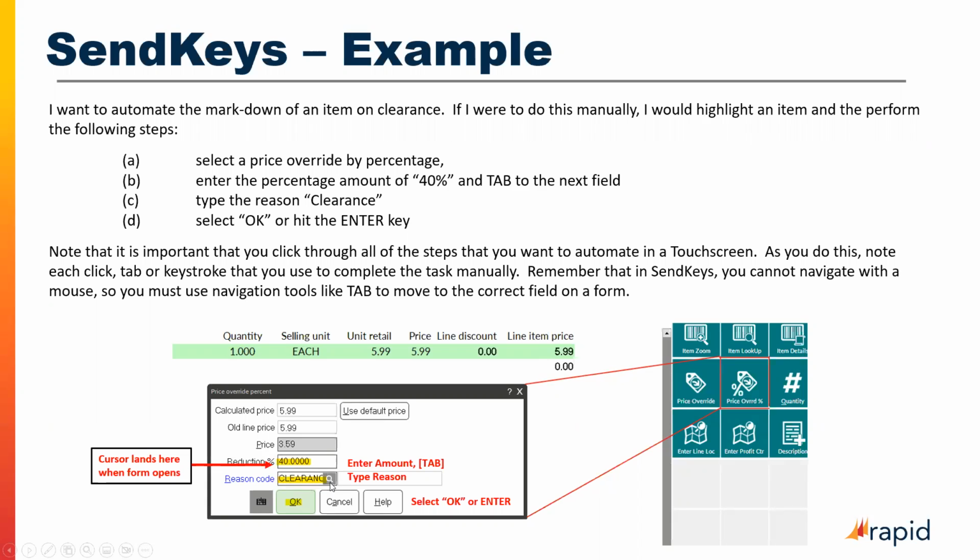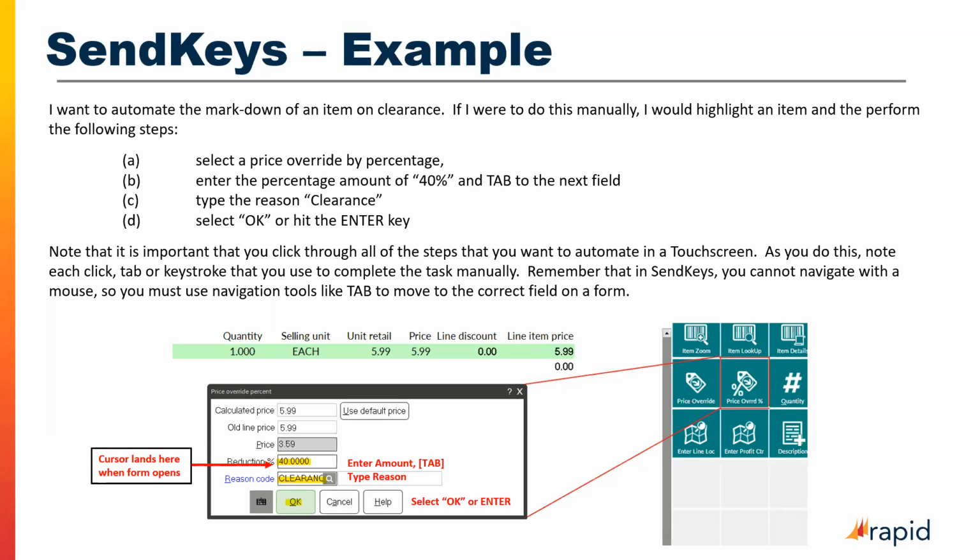I would enter in clearance, and then I would either select OK with my mouse, or I'd just use the enter key on my keyboard to do it. Now, when you're running through that simulation, this is just to notate all the steps that you have to do and where the cursor falls. Do it only on your computer. Don't use the touch screen. Don't use your mouse, because send key is instructions for a keyboard. So you have to have a key to do each thing.